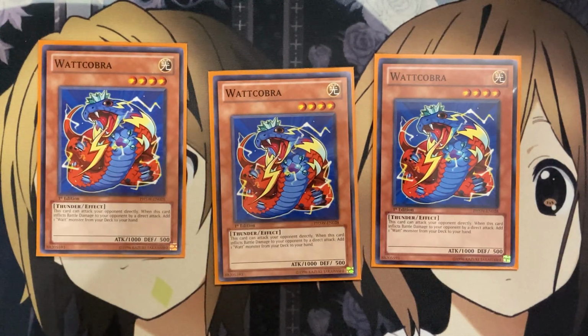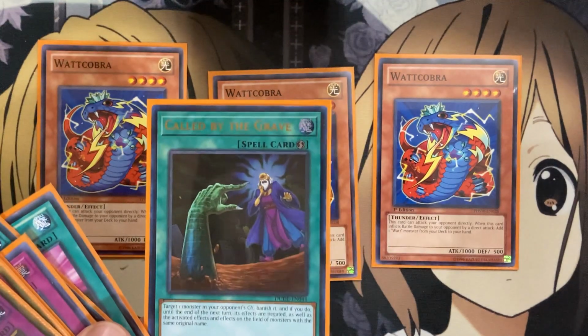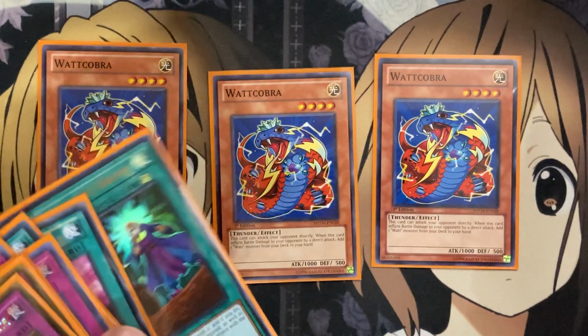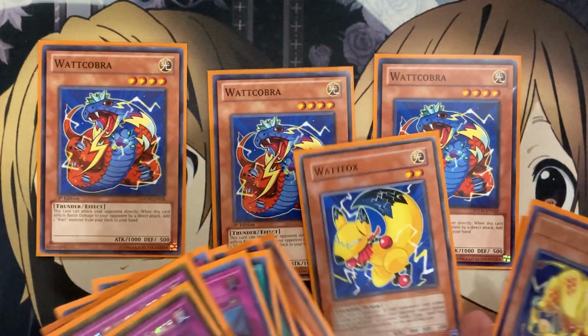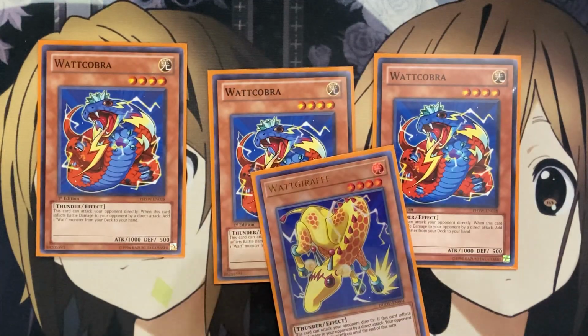If you were going to run your Harpy's Feather Duster instead of your Call of the Grave, you can also clear the back row to have no fear from those cards also. Getting your final search off of the Watt Cobra as well makes it all the better, giving you a resource for the next turn to use.